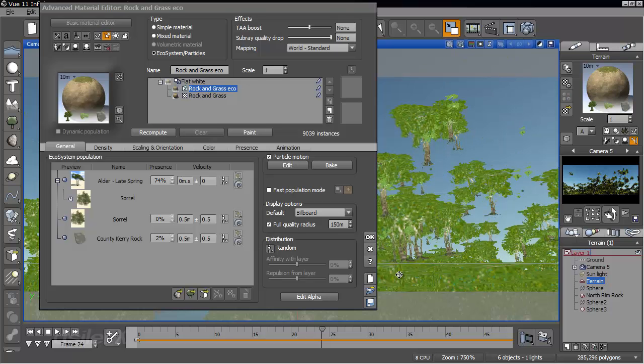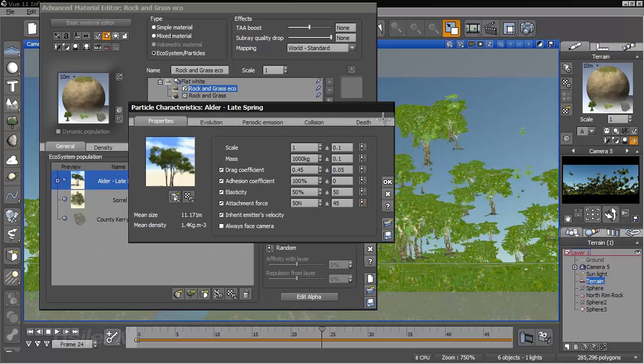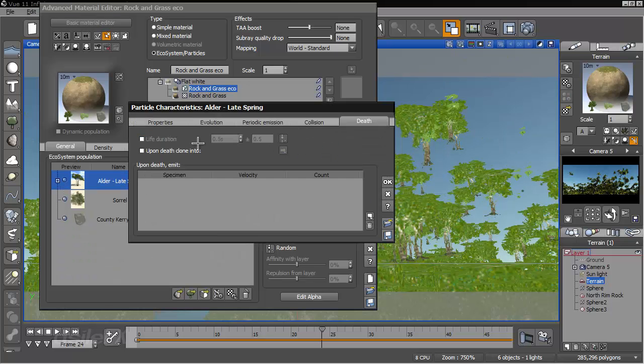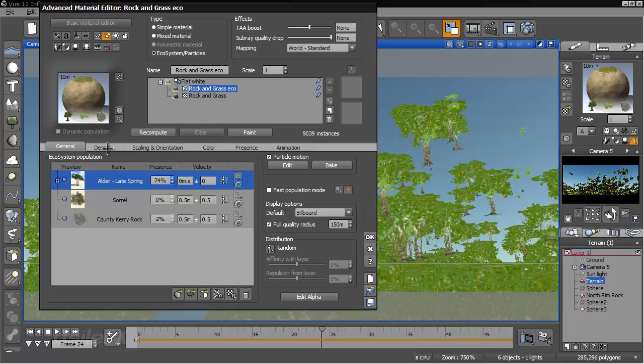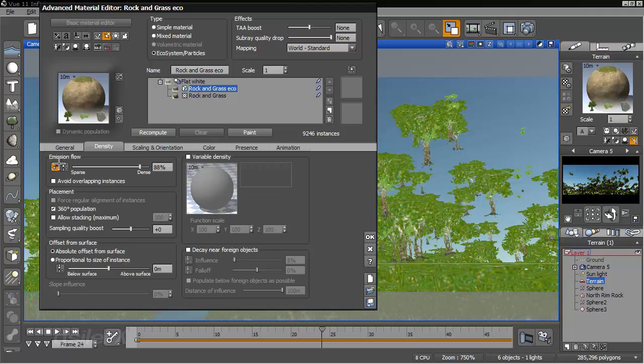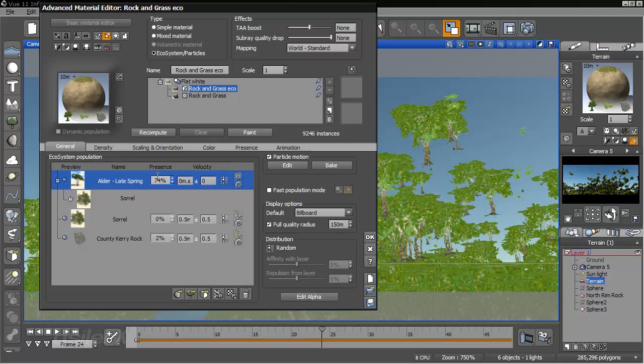If you're going to use this method, another thing you need to keep in mind is that the life durations are going to need to be modified for the particle characteristics, not specifically to the scene, because we don't have lifetime set up. Everything just lasts throughout the animation and is not destroyed, because we have the populate only once setting turned on for the density. So we just basically have a fixed amount of instances besides the periodic emissions.